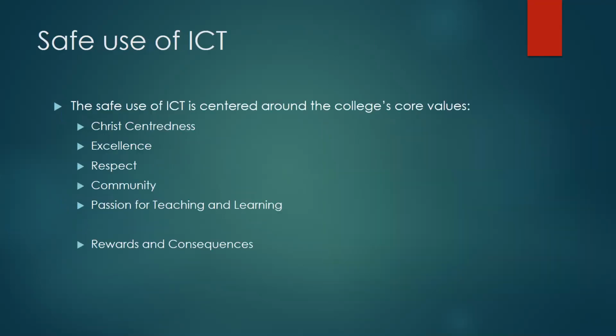In relation to the safe use of ICT here at our college, communication is intended for building and nurturing community. So at our school, students learn how to use information, communication and technology constructively and responsibly. The following is a list of protocols based on our core values that students use information and communication technology correctly.